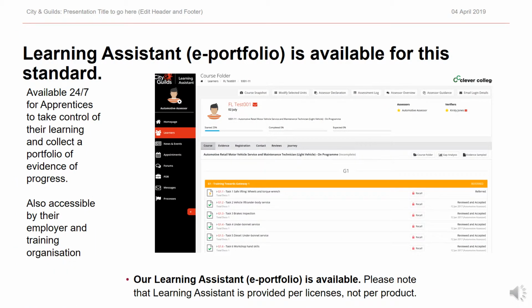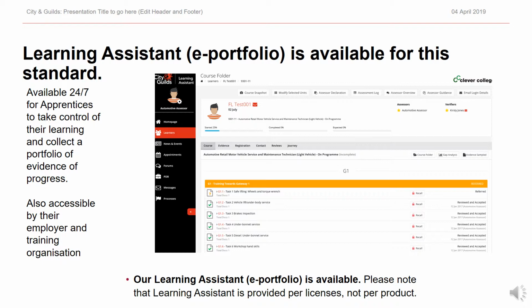As I mentioned in the previous slide, apprenticeship training manuals cover the practical elements of the on-program training. They also help you meet the requirements for the portfolio of evidence. This particular apprenticeship requires a portfolio of evidence with certain tasks documented in order for the endpoint assessor to reference during the professional discussion. A further solution available to you from City and Guilds is our Learning Assistant platform, our Eportfolio. This is a very clever Eportfolio platform which we have set up with specific practical tasks for the apprentices to record evidence against for the duration of the apprenticeship.